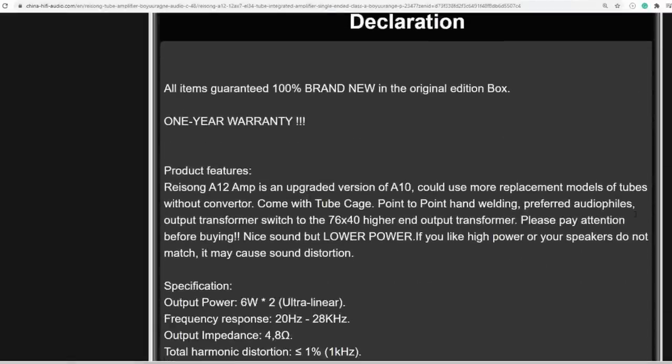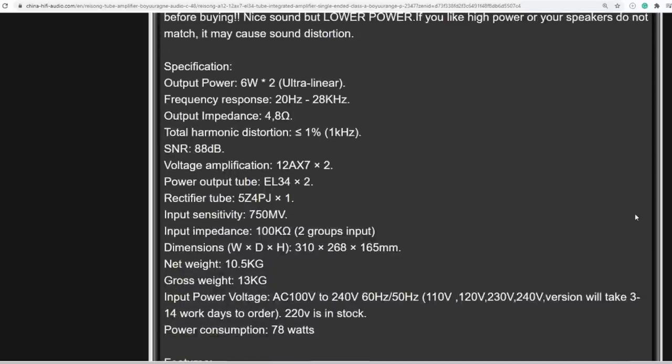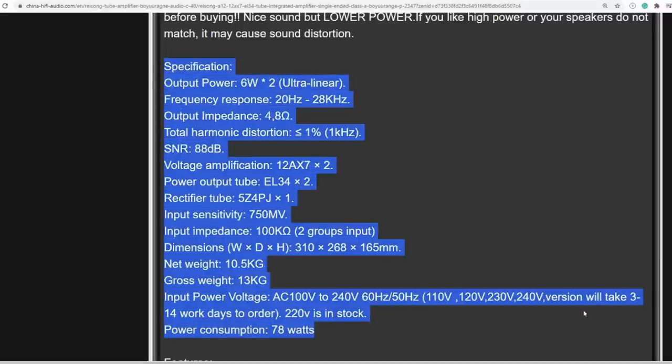My wife was listening to the A12 earlier this morning, and when I told her the price of the A10 and A12, she was wondering, man, how do they make money at that price?